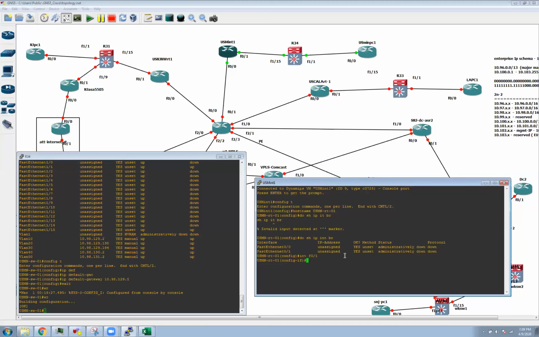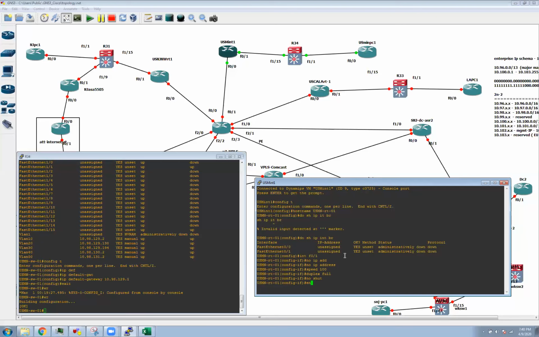You don't want to assign any IP address on the physical interface. Yep, hit enter. And then just put the speed 100, duplex full, and no shutdown.